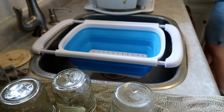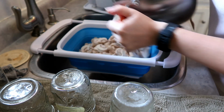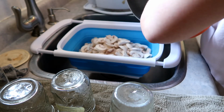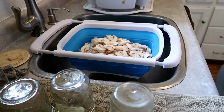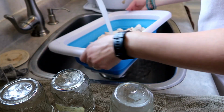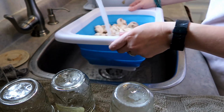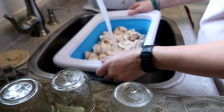But guess what? We're not done. We're going to rinse them one more time. Why? Because there could be something left over. So we're going to rinse them again. And that's it. This is the last time I clean them. I promise. This is the last time I clean them.